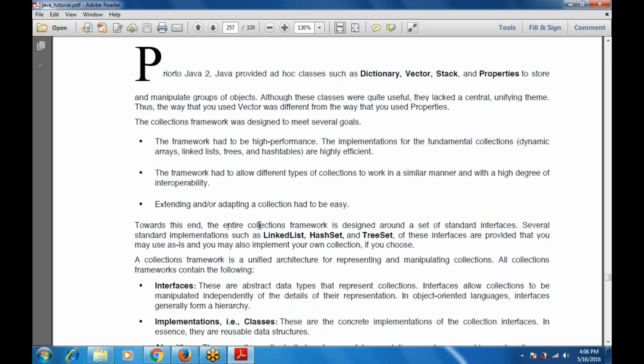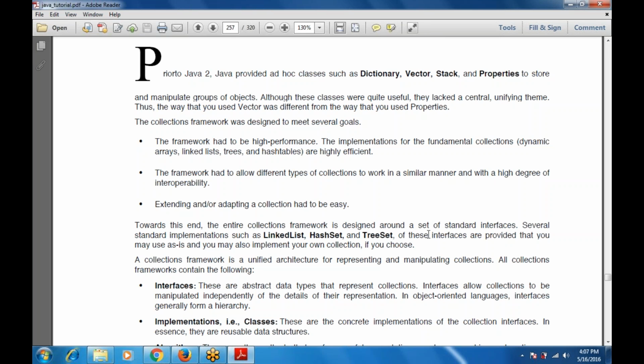Towards this end, the entire collection framework is designed around a set of standard interfaces, and standard implementations such as linked list, hash set, and tree set of these interfaces are provided that you can use as is. You may also implement your own collection if you choose.